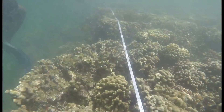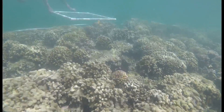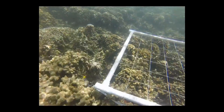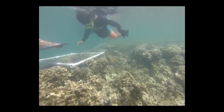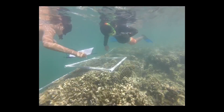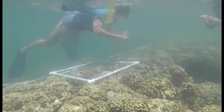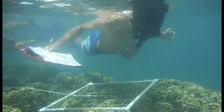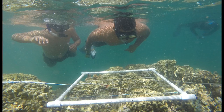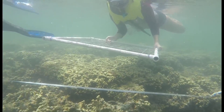We actually train the students in doing two different types of surveys — for example, how much live coral is present versus non-living coral reef materials, how much seaweed is present, and other organisms that might be important components of the reef environment. In some cases, we may detect species that don't belong there, that may be invasive and may cause problems for our reefs, such as some of the invasive seaweeds that wreak havoc on reefs in Kaneohe Bay.